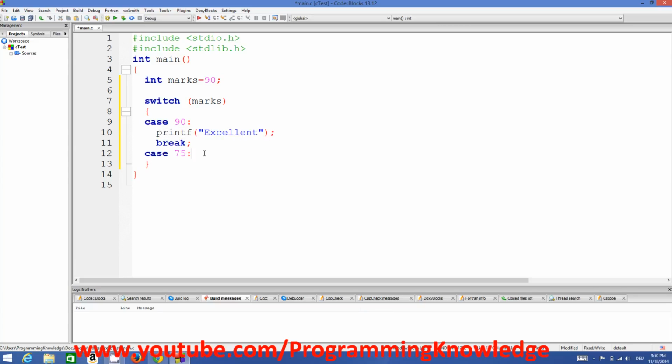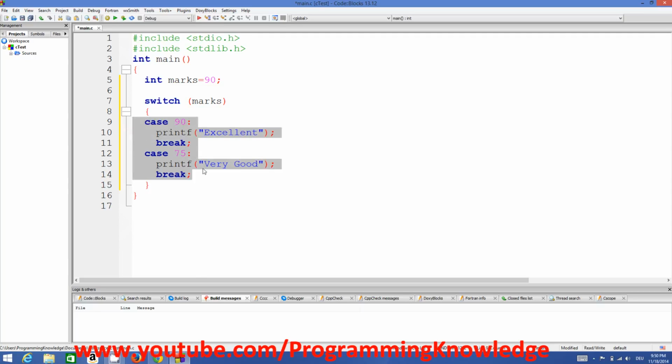Okay, so we will print, instead of excellent, we will print very good. Okay, in the similar way you can just add break here, and break is nothing but a keyword which breaks this switch case, and I will explain to you what it does.